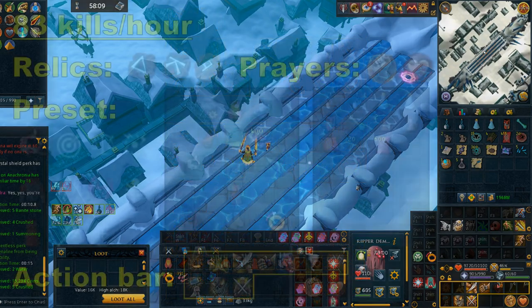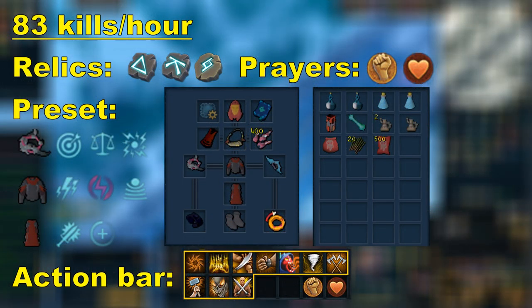Here's the full preset I use. I've done something wild here. Since we're going for full AFK, prayer restoration becomes a real problem at this boss. The workaround I found is to use the regular prayer book. I know what you're thinking. The damage and healing will be so much worse. That's wrong. Here's where the gear layout comes through.